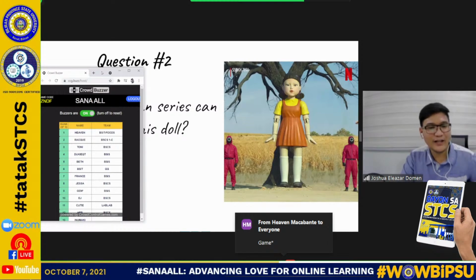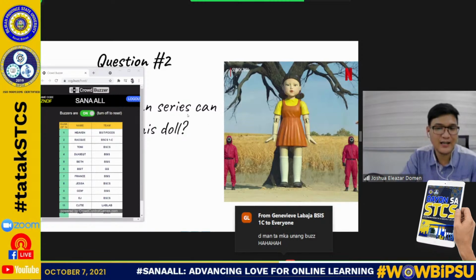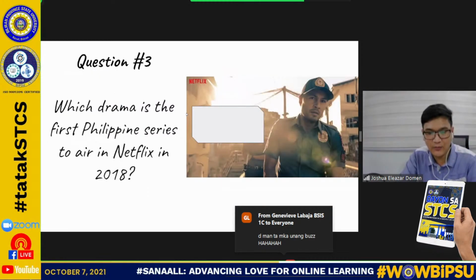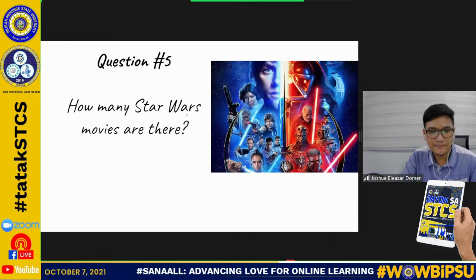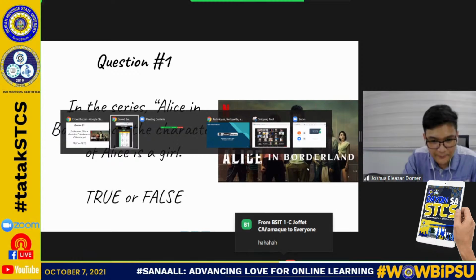Sige, no? Some are already answering through our chat panel. So you would already know the answer. But nevertheless, sige, let's skip this quiz for now, but that's how you can make use of our buzzer, no? Nga, if you want your class na paunanay for a certain quiz perhaps, or maybe recitation, then you can make use of this buzzer from Crowd Buzzer. All right? So let's do away with our game as we are maximizing our time.